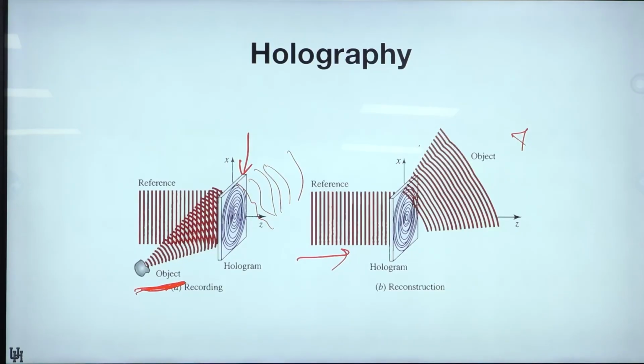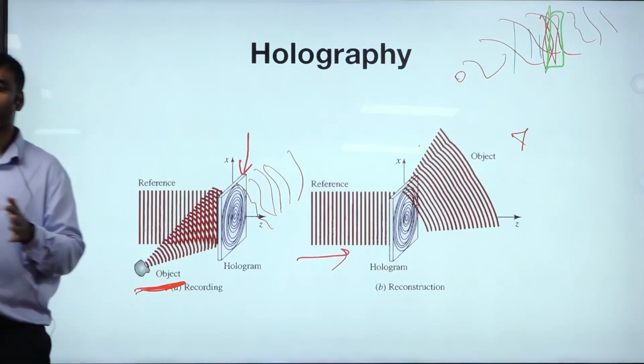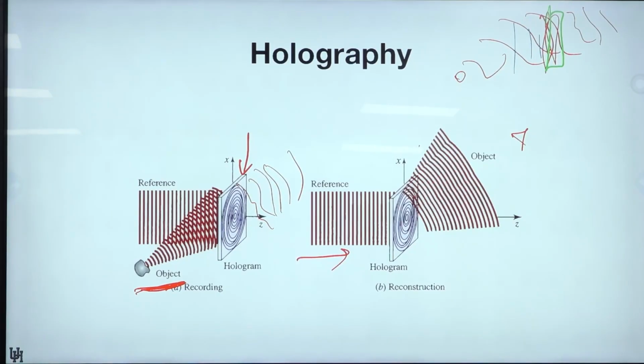So previously, there is an object which is emitting some kind of a wavefront and you see the wavefront. Now you are creating a plate which is such that when light falls on it, it also emits the same kind of light as before. And because the wavefront that reaches your eyes is exactly the same as before, it looks like the 3D object that was previously there. That's the essence of holography.